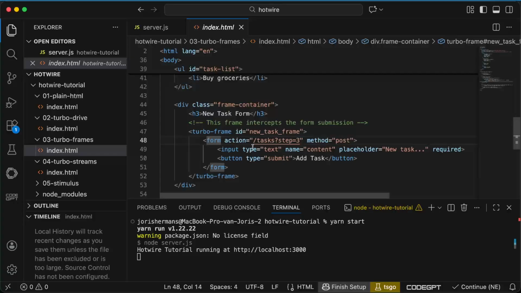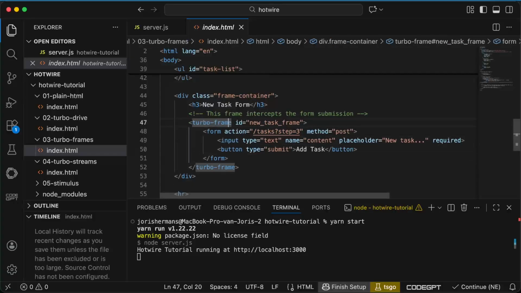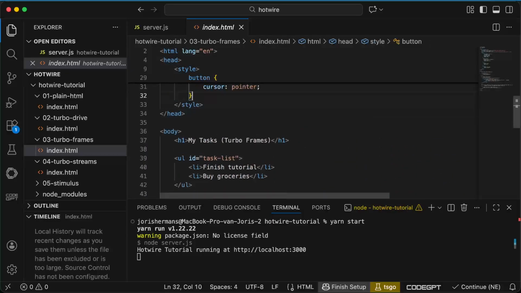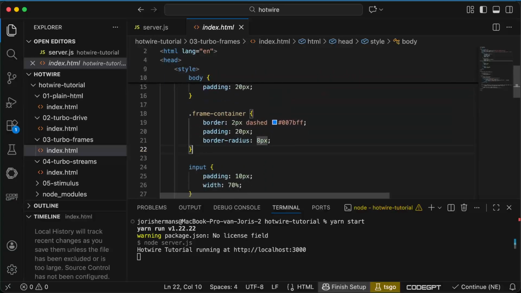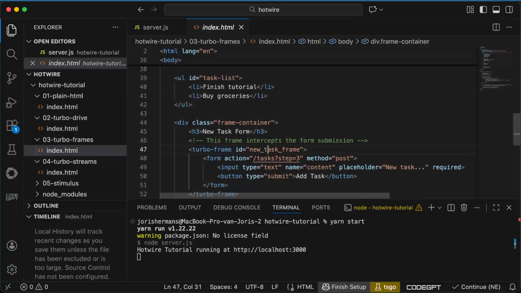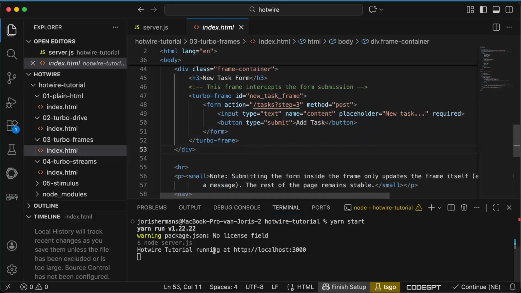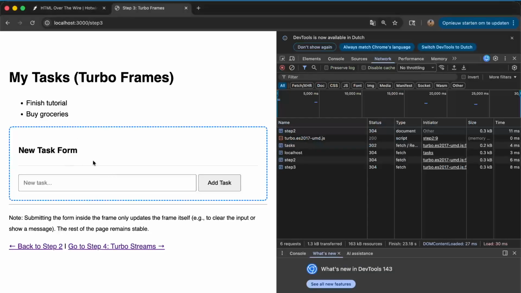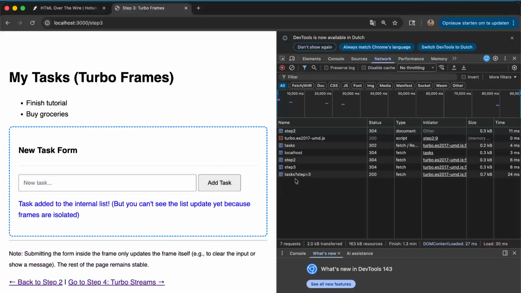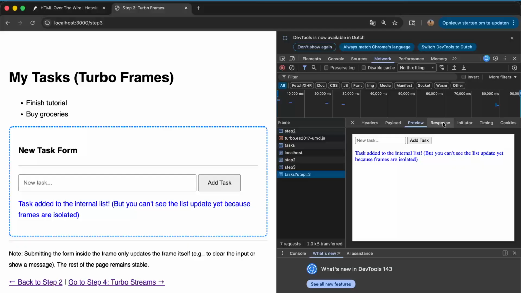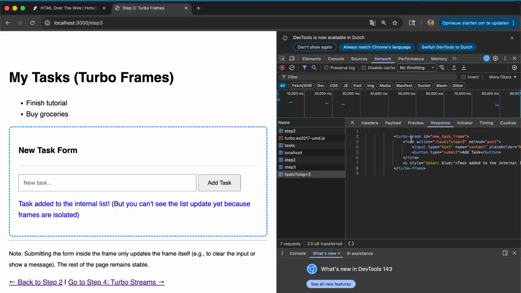Here we have form task question mark step 3, and you'll see again that we have our Turbo package being loaded, and when we do add task you will see that this one will be updated. So if we do add new task, you see here that the response is a turbo frame, and it's actually this one, right, with the color that's been updated.